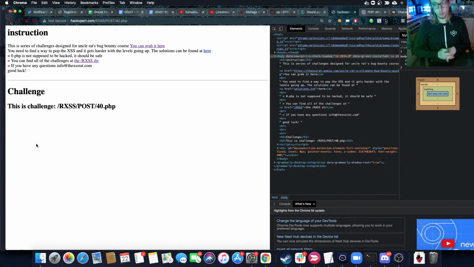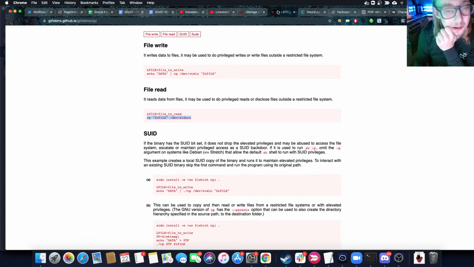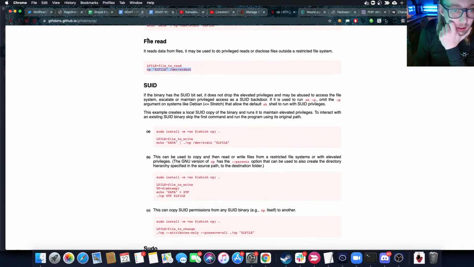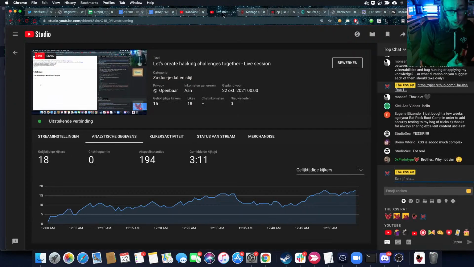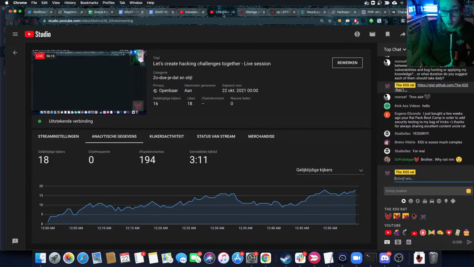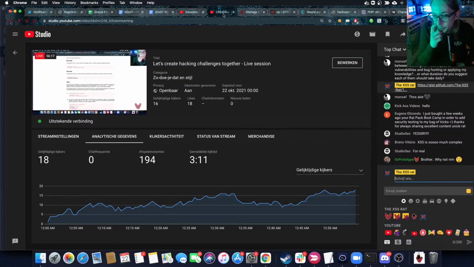So what do you guys think? Do I know XSS filter evasion techniques? Sorry, I had to boast a little bit there. So that's a little bit about how to make challenges. I don't know if you guys have any more questions for me, because I'm having fun. I don't know if you guys are learning, if you guys are enjoying this kind of thing, but if you have any questions, just ask me. I'll be happy to answer them.